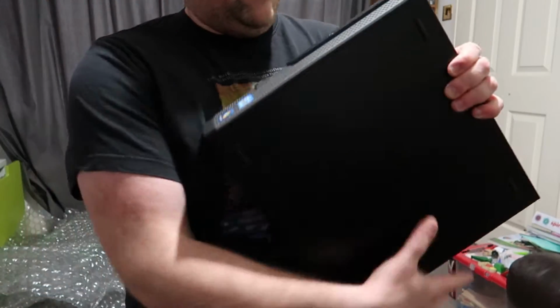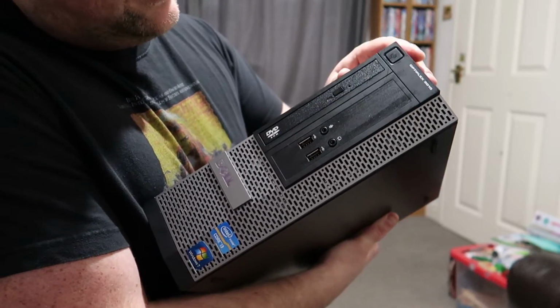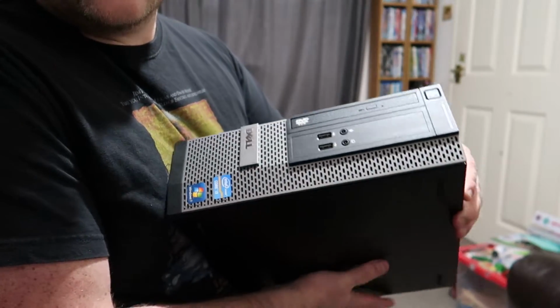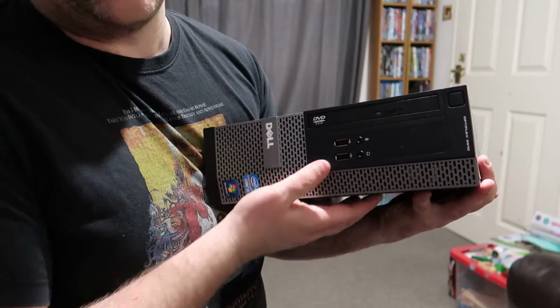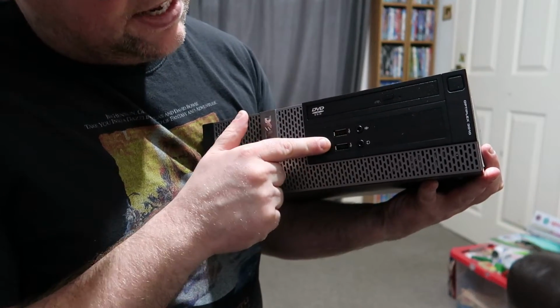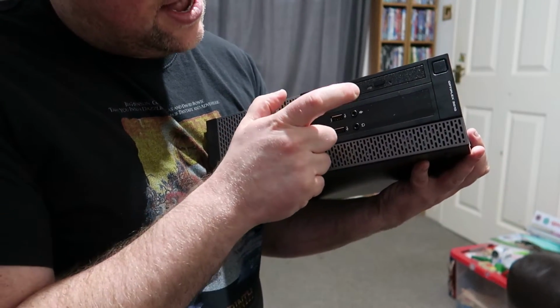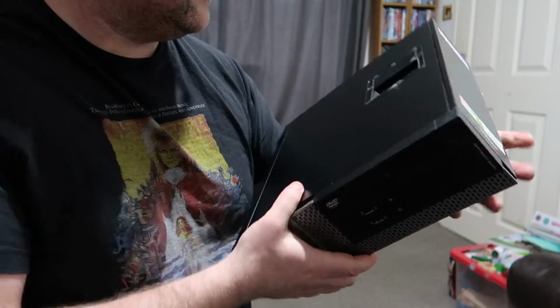So on the front we've got a DVD drive that can probably be replaced with some sort of caddy for an SSD or a normal hard drive. Sorry, not normal hard drive, there's no such thing as a normal hard drive these days. Two USB 2.0 on the front, microphone and headphone and power switch.